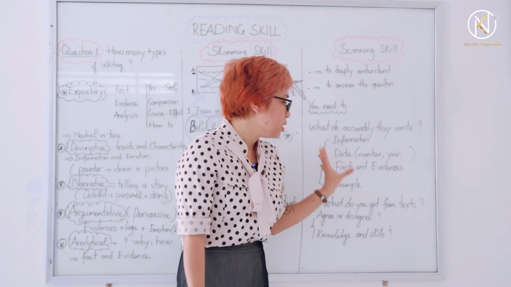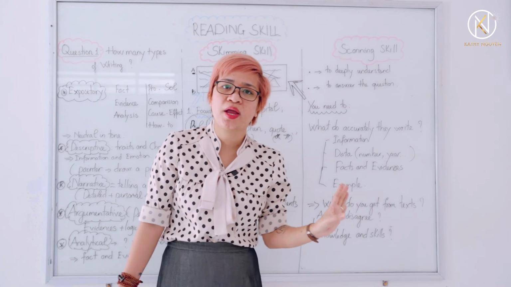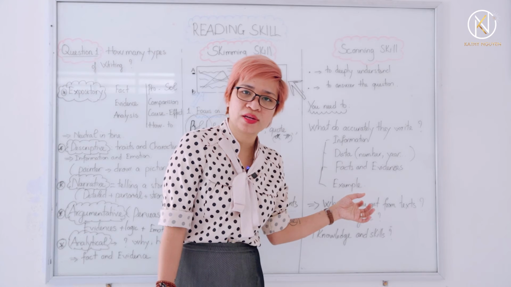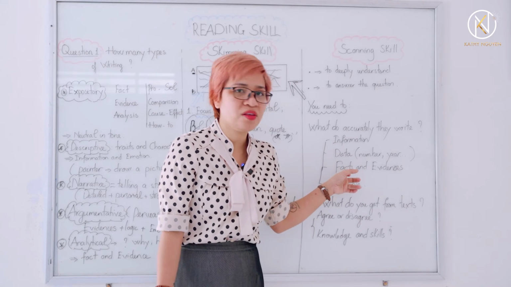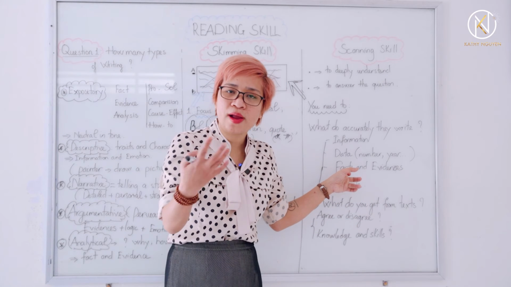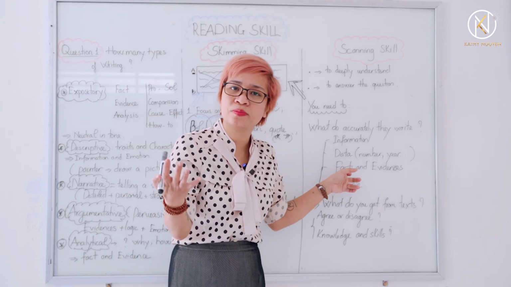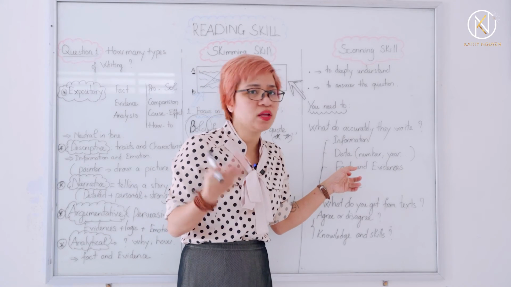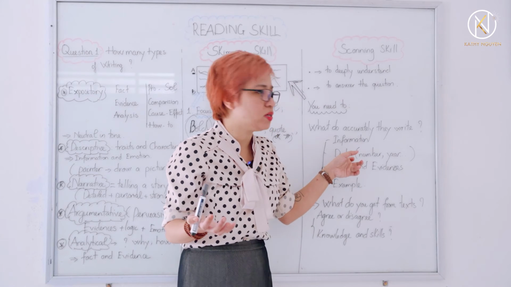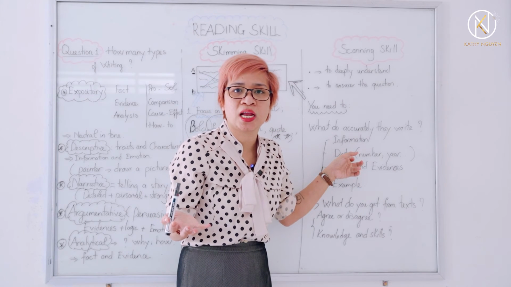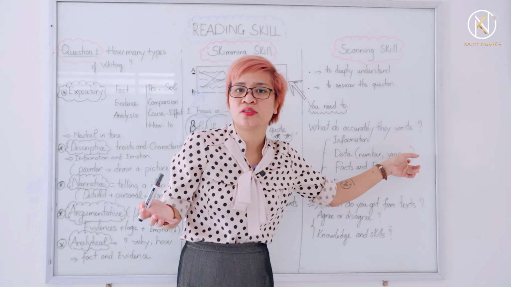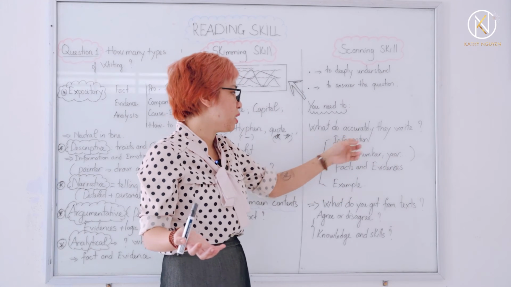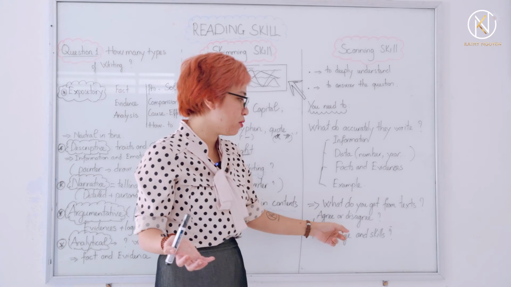So we read in a detailed way. How much data? What exactly is the evidence or facts? When did the fact happen? Where, when, why, how. If the writer mentioned everything, you have to get everything, all the contents, okay? And data: how much, how many, in which year did it happen? And what else? Information: after all these things, what can I get from this?